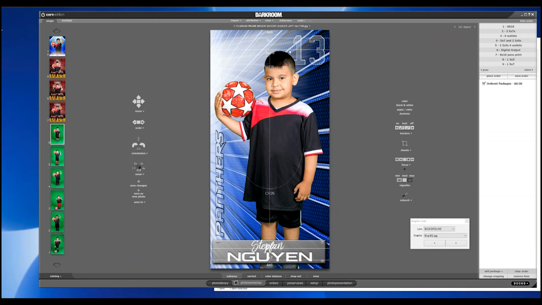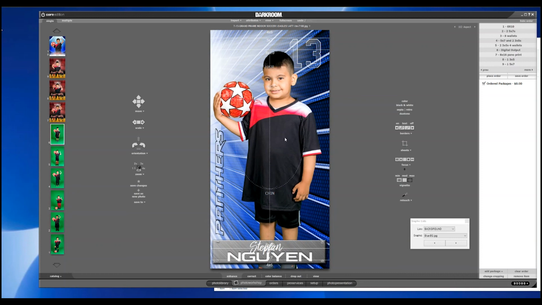So you put all your type on there, but as I showed you, once you start creating the banner, you create those type things. You want to make that movable too, anywhere in the banner. You don't want it fixed. You want to be able to move it, resize it, yada yada yada. You want to be able to make some changes so you can make it look great once you've got a player on there.